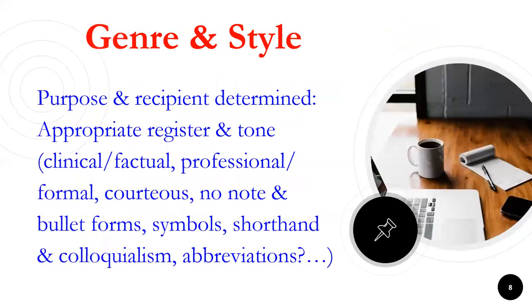Then you think about genre and style. What is the purpose of writing? And who is the recipient? Largely, the letters that candidates are supposed to write are formal letters when it comes to the OET. You should think about the purpose of the letter to think about the register, the words that you're using.